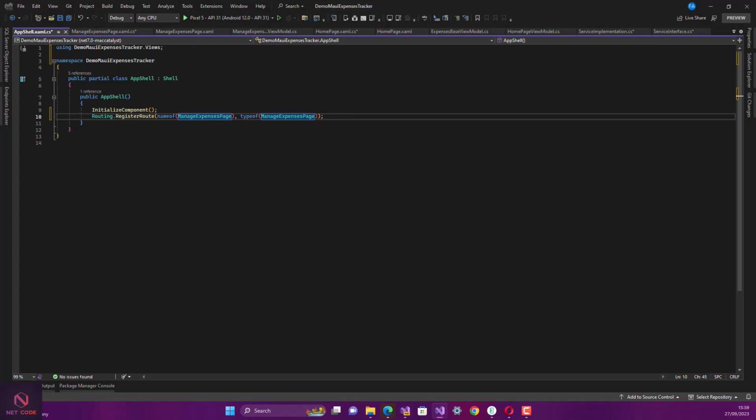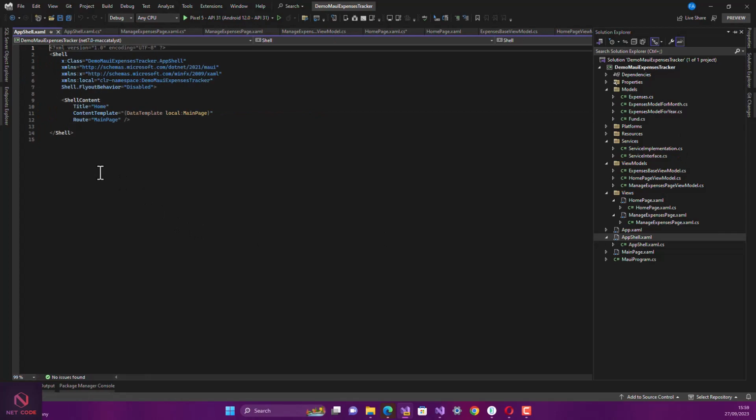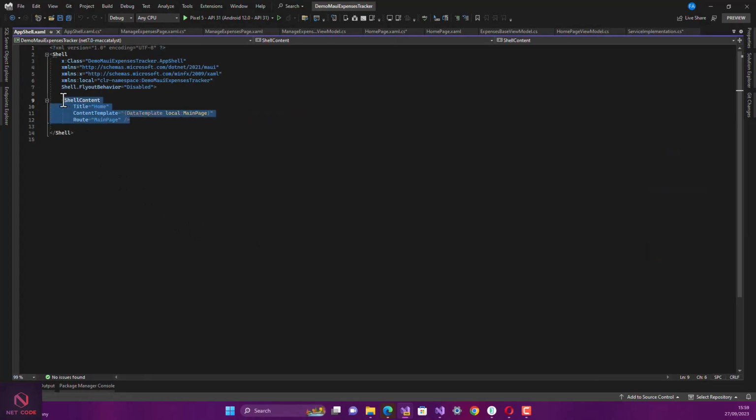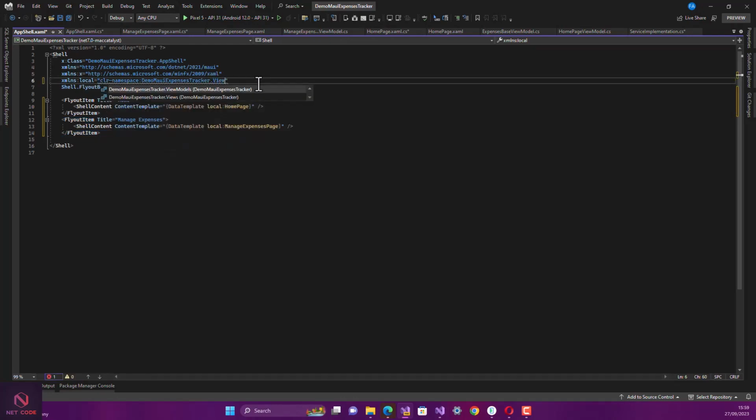Okay, now once you are done, I want us to create a simple flyout item to display the item that we have. So copy this and now go back to the solution, Shell again, and here let's clear what we have and now paste this. But while you have this, you have to include the namespace. So while you have this local over here, let's add dot, and you might have access to Views. Yes. So this is also solved.